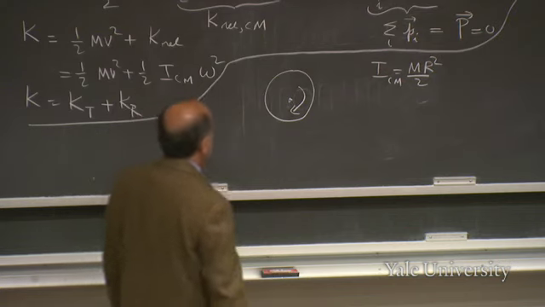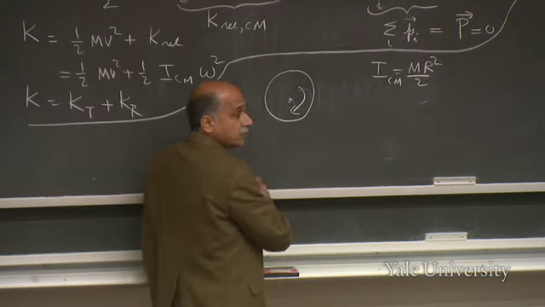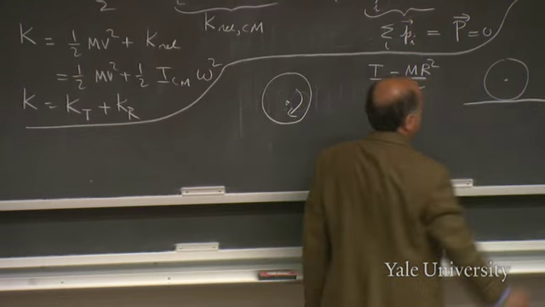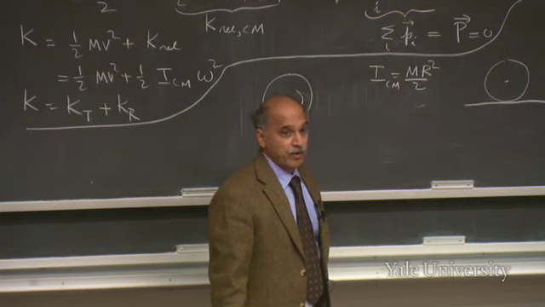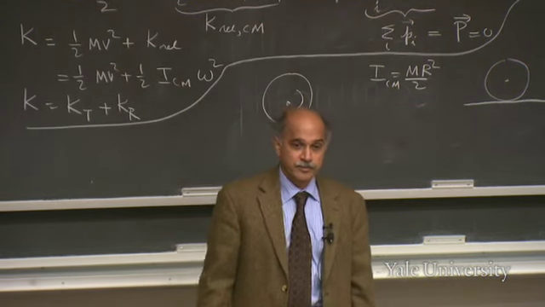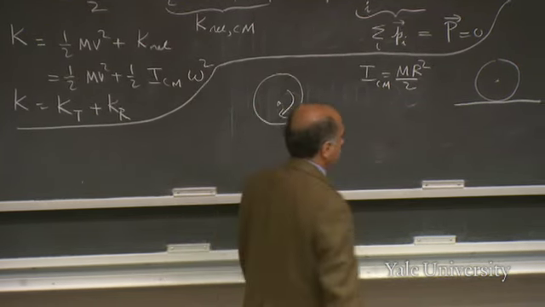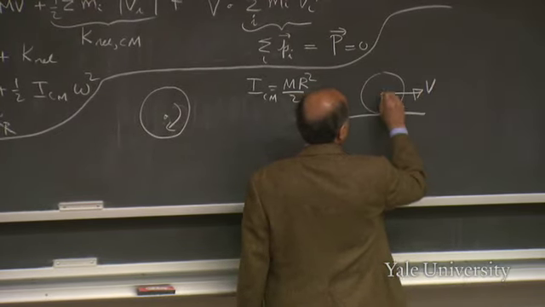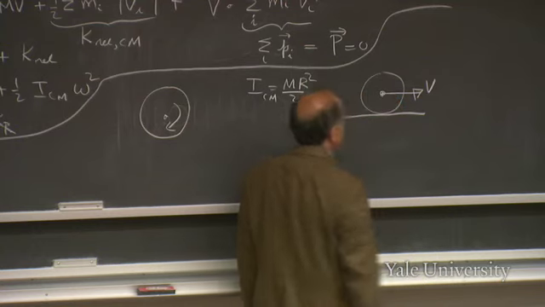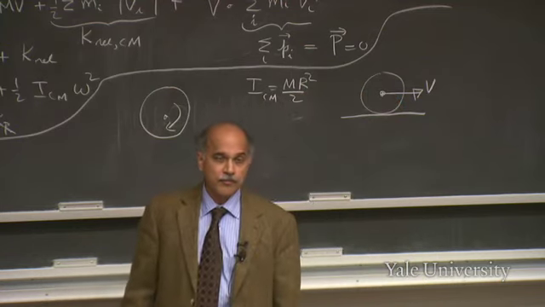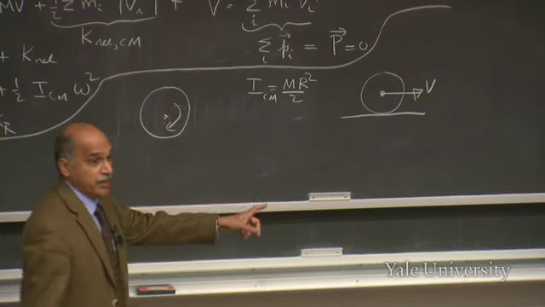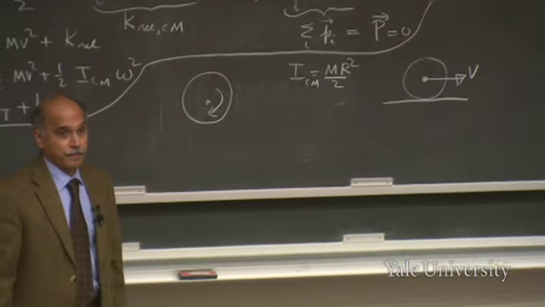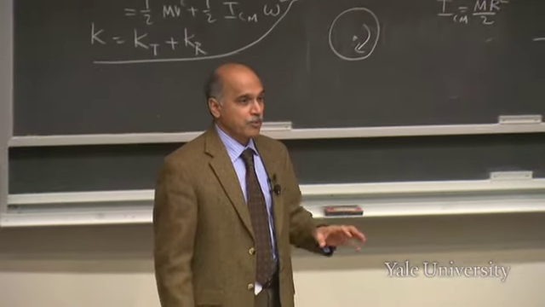But let's do something else. Let the tire hit the ground, and the car is going at, say, 50 miles an hour. Then you slam the brake, so you prevent the tire from turning. If you lock the brakes, the tire can still move with a certain velocity v, which is just the translational motion of the center of mass. So this is a car which is skidding. The other is a car whose wheels are lifted off the ground and spinning. They are the two simple kinds of motion you can imagine.